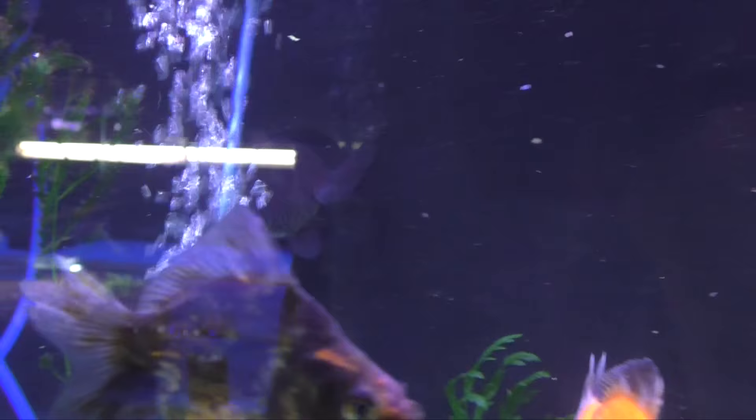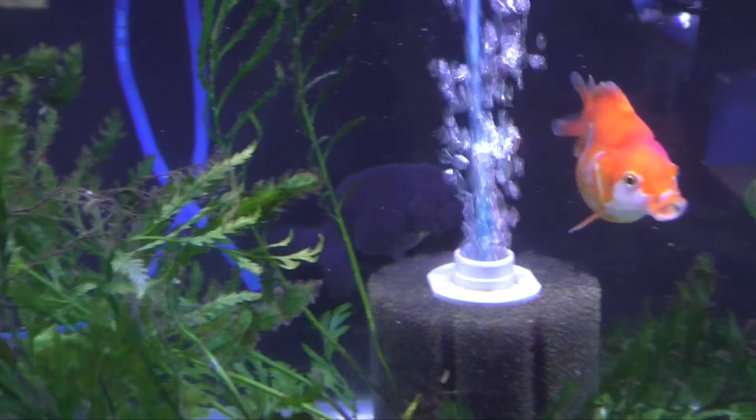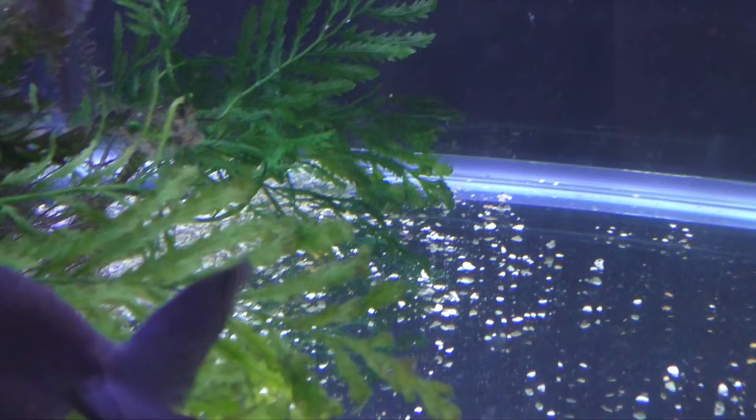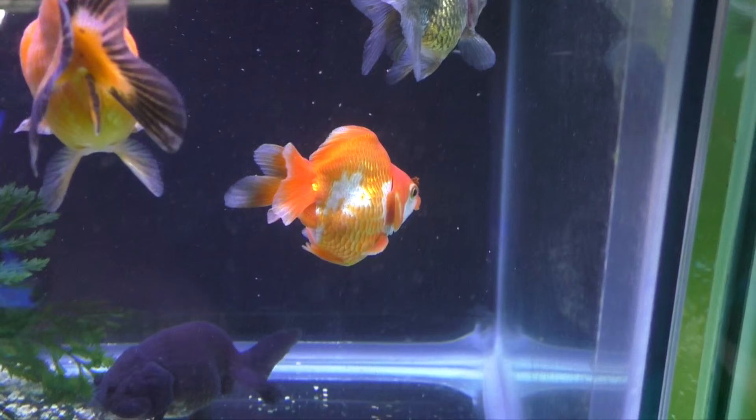I think I'm going to put some more meds in here. I believe this black ranchu may have ich — it could also just be some stuff from the crushed coral, or maybe it's just wen growth. You can see a few white spots there. At home you're going to say it's completely ich, but if I look next door there's green water and the ranchu in there has no ich at all. And no other fish in this tank has ich — I've really combed them over. It's just that black fish.